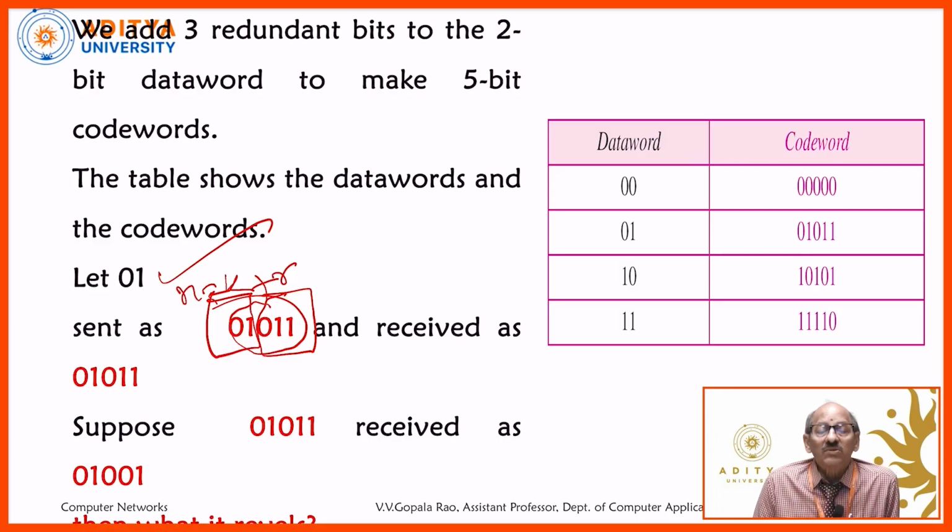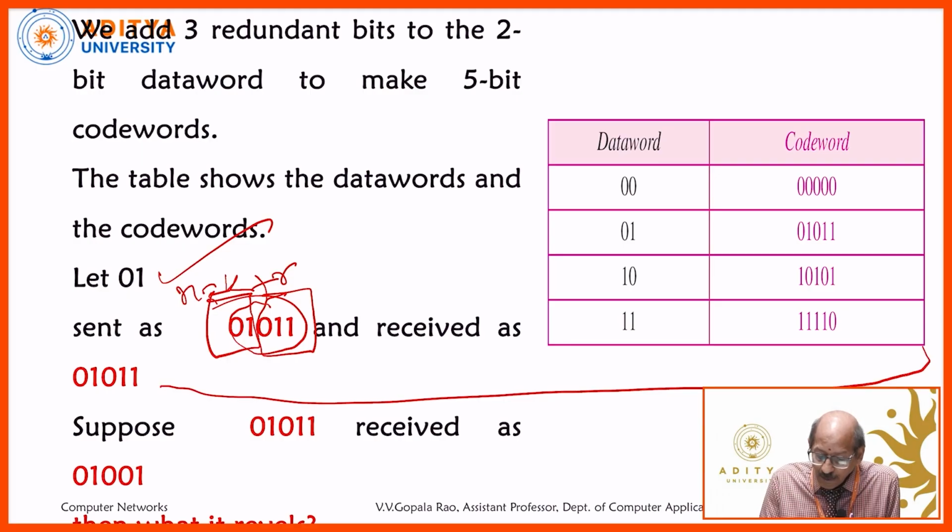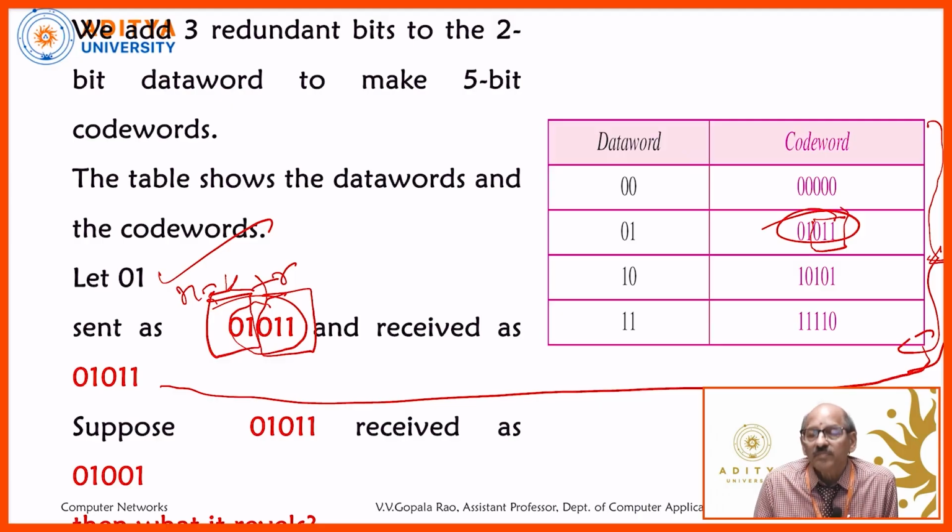The received pattern is 01011. Again this is scanned in this particular table, and fortunately it matches the second pattern. Automatically the receiver will discard the extra bits, because there is a predetermined condition: whenever it receives the data, the rightmost 3 bits are to be discarded, so that the remaining portion can be referred to as the data. So it takes 0 1 as the data. So it is correct, but that is not the case in all situations.